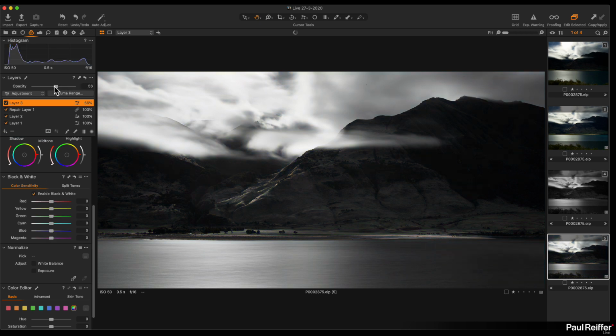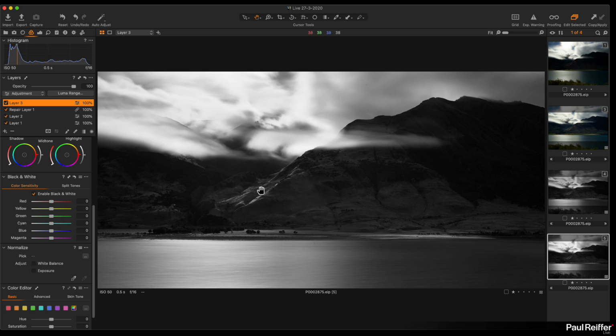Now, the black and white tool itself will effectively flatten every other color option that we've been playing with down here. But it's going to use color to help me fine tune the black and white. And in a minute, I'll show you the importance of why color actually has an impact on how we do the black and white.